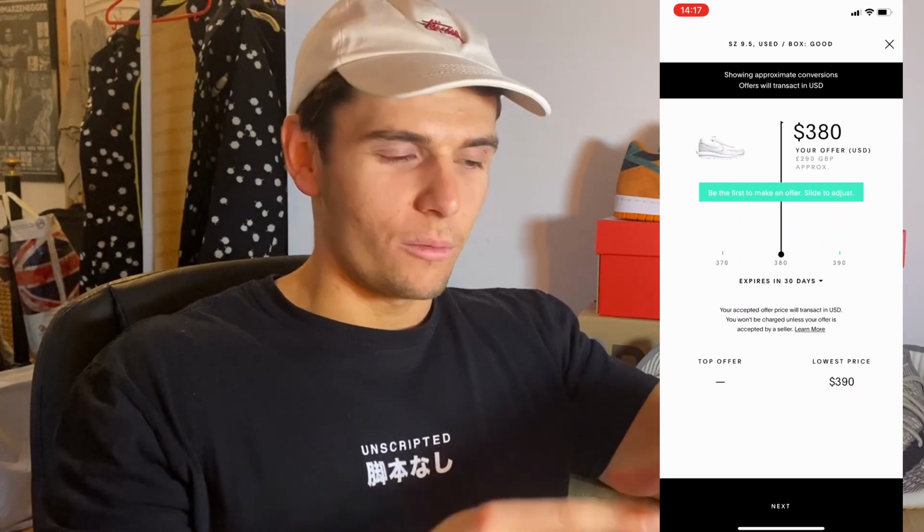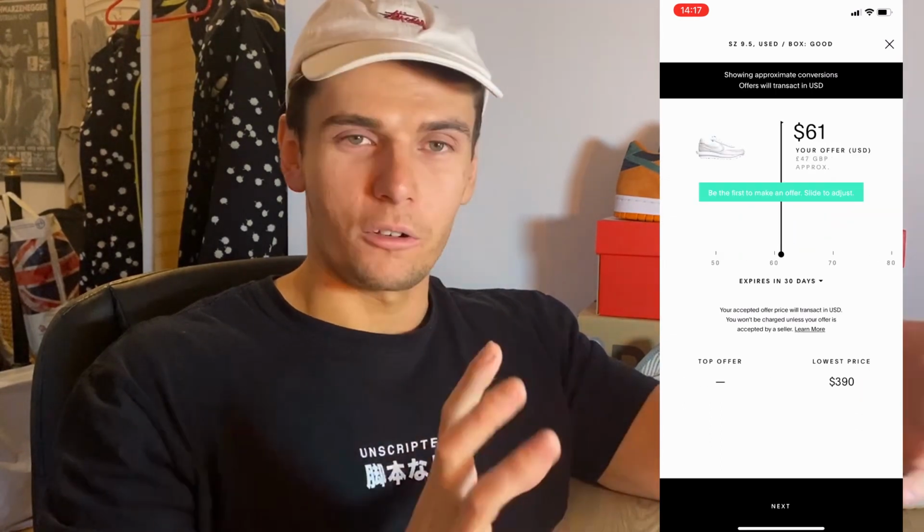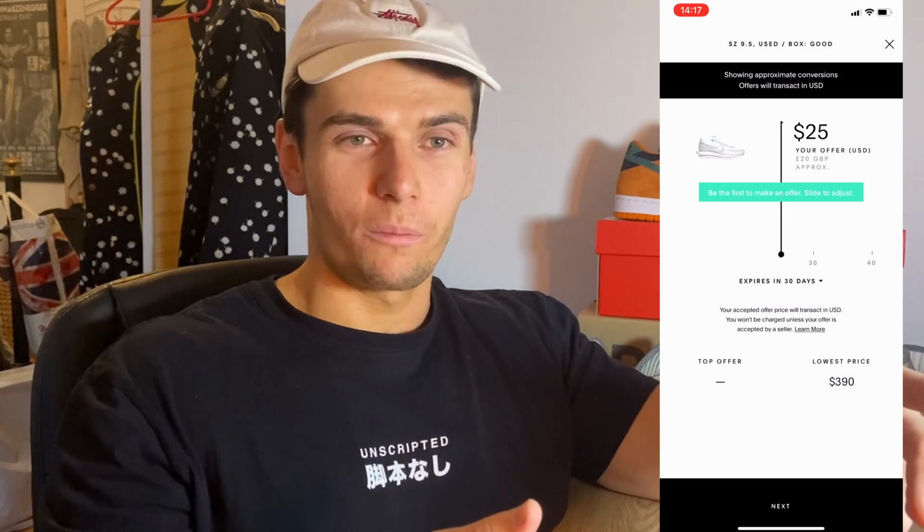And when you actually go on to GOAT and look at purchasing a used pair of shoes, it's quite interesting actually, because it will show the clean white background image of the shoe, and then it will also show the used pairs and people with those shoes in their hands. It will also show photos on feet. It's all quite good, to be fair.